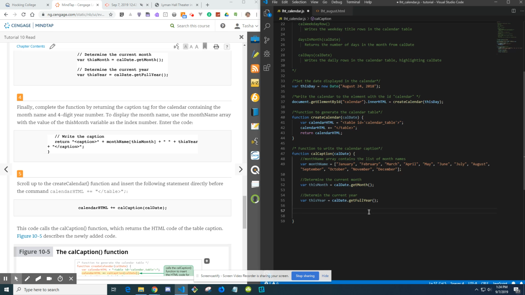And then we finally complete the function by returning the caption tag for the calendar containing the month name and 4-digit year.